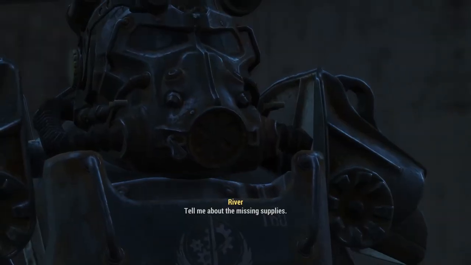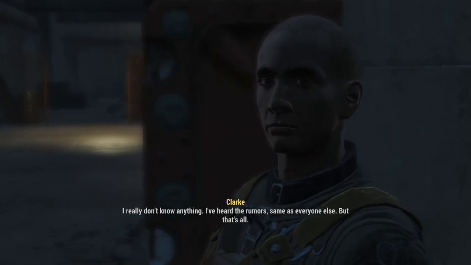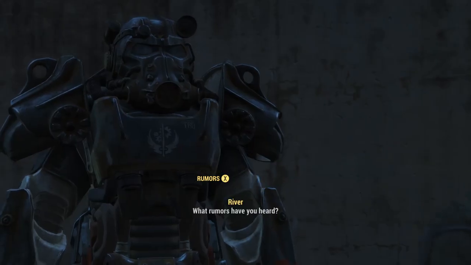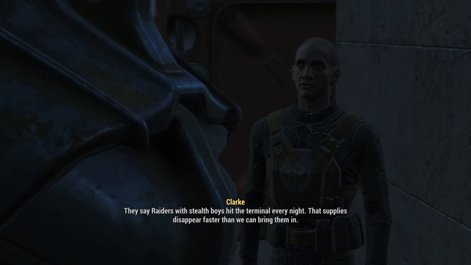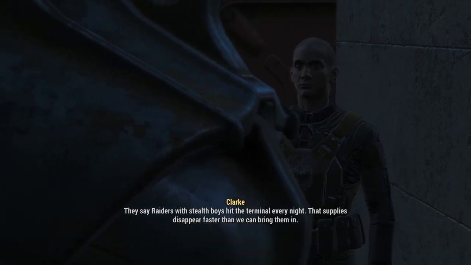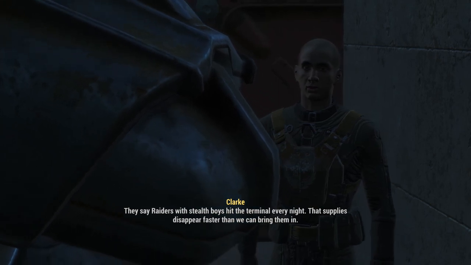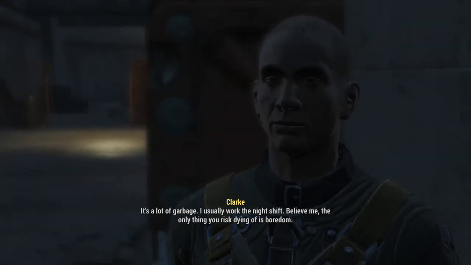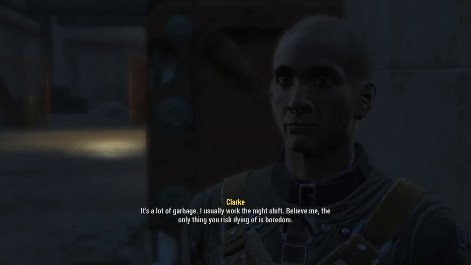Tell me about the missing supplies. I really don't know anything. I've heard the rumors same as everyone else. But that's all. What rumors have you heard? Well, they say raiders with stealth boys hit the terminal every night. That supplies disappear faster than we can bring them in. It's a lot of garbage. I usually work the night shift. Believe me, the only thing you risk dying of is boredom.